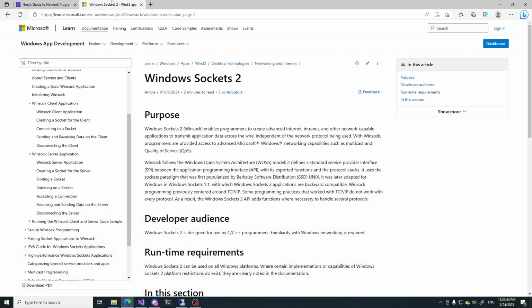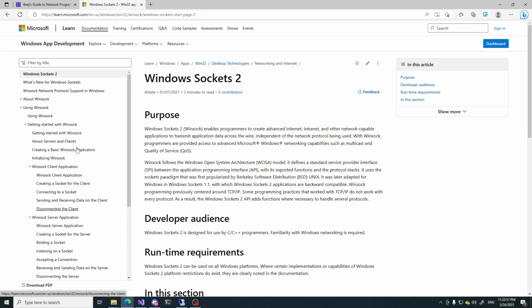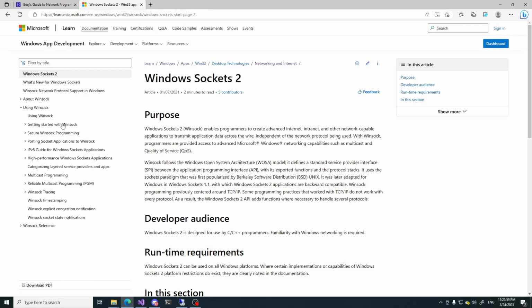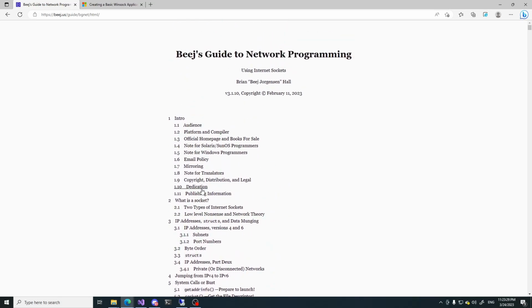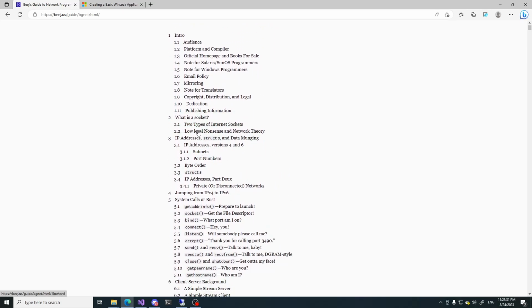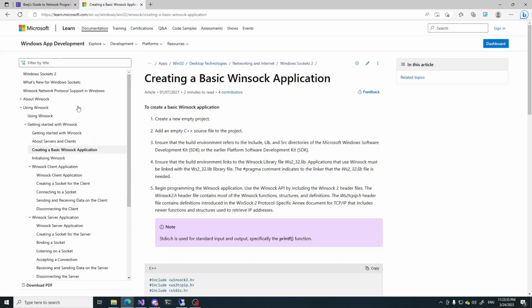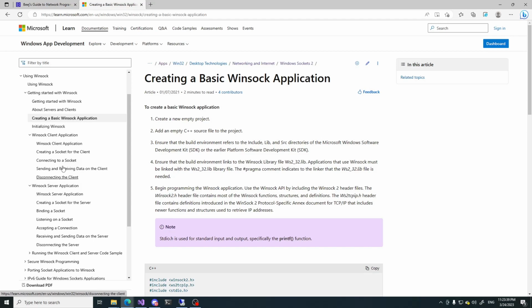For a more thorough or hands-on approach, and specifically if you're programming on Windows, the Winsock 2 documentation has a very good getting started guide for building a simple TCP client and server. That would be right here. Personally, the way I did it is I had read through some of Beej's guide before going into the programming myself. Then I went through the whole getting started tutorial on the Winsock documentation with that context.